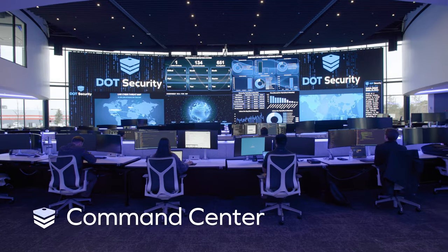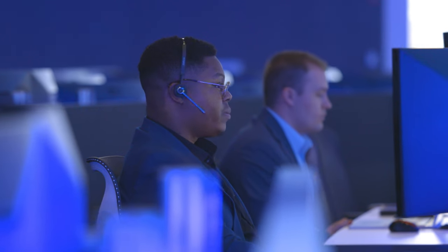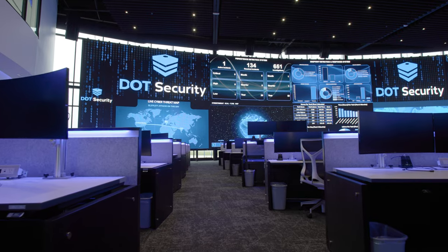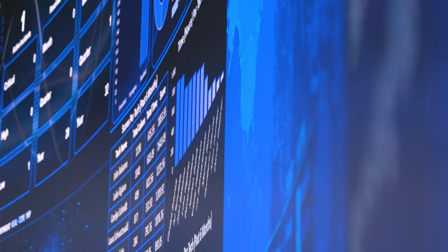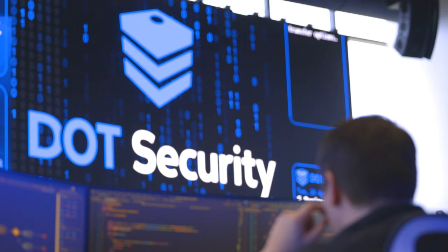This is the heart of the Security Operations Center, the main floor, or what we refer to as the command center. It's where our cybersecurity analysts and penetration testers operate. They monitor your network, handle alerts, test to ensure it's well fortified, perform risk assessments, and so much more. This almost 2,000 square foot LED screen displays critical information including threat intelligence, ticketing information, internet outages, managed detection and response, and persistence detection capability information, which is critical for the security team.